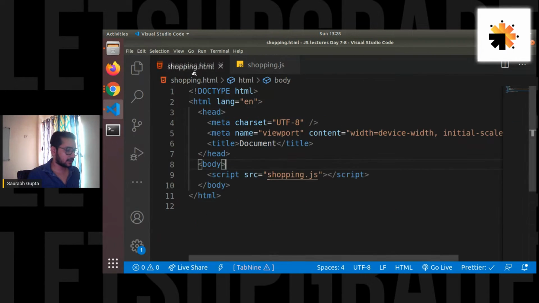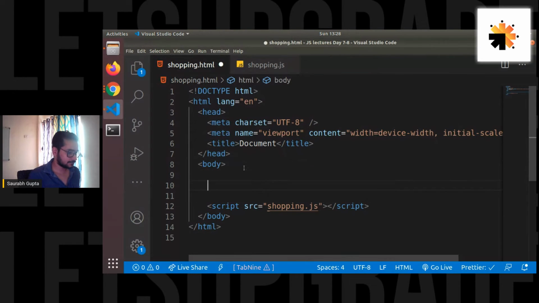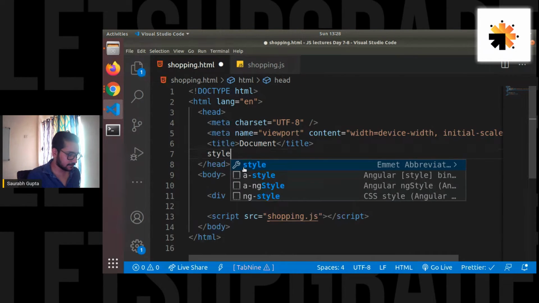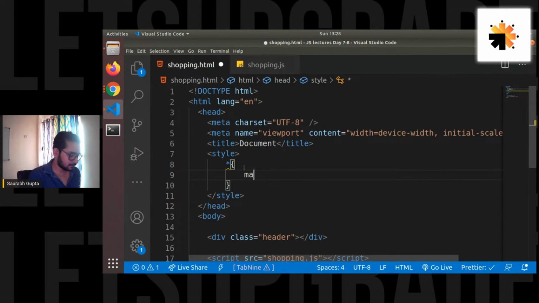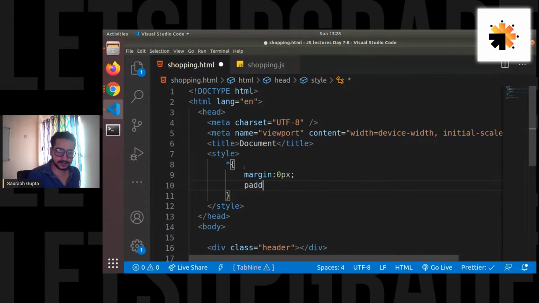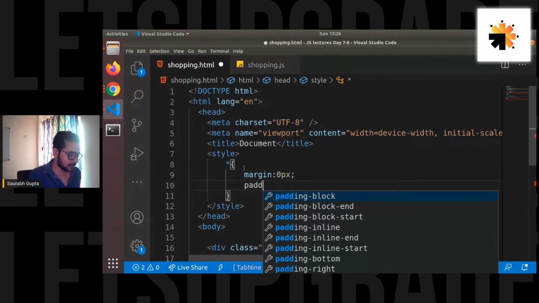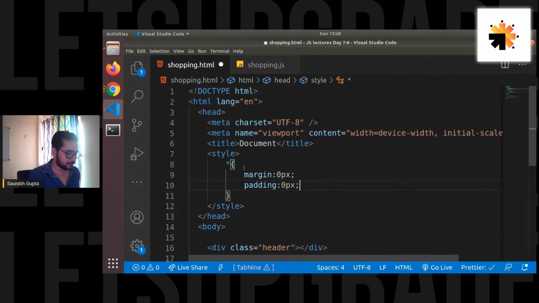So let's first go on and create our page here. I'm going to do it very fast. So if you don't understand CSS, it's not a problem at all. I'm going to write a little CSS here. It's been 2 weeks. I hope people know a little CSS now. I already explained this to you all.